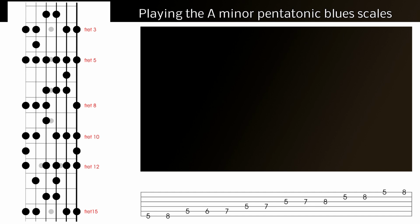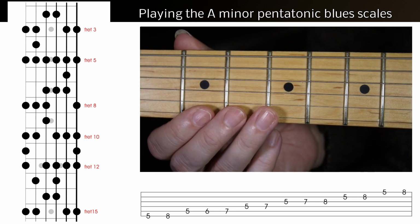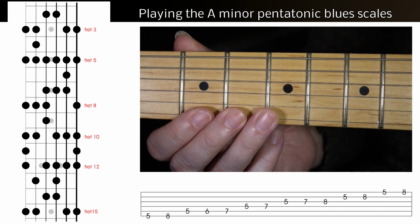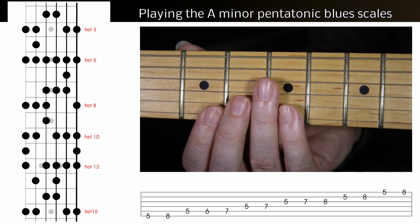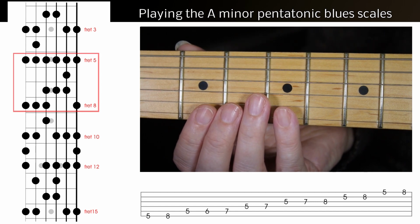Finally, let's try the five blues scales at 120 beats per minute. But don't worry if you can't do this yet. Keep practicing at the speed you can do, and then you can slowly increase the speed. Remember, there's some metronome beats at the end of this video at various speeds.